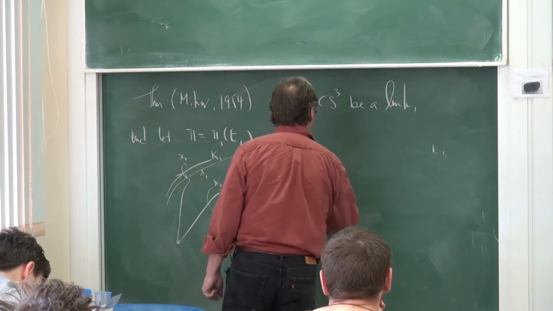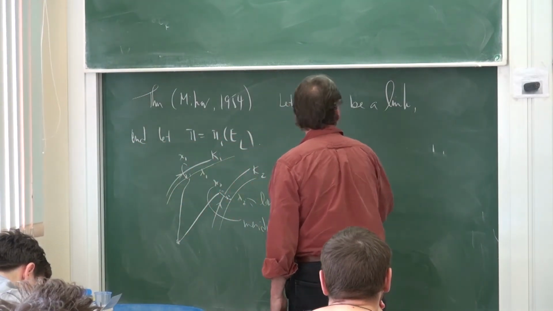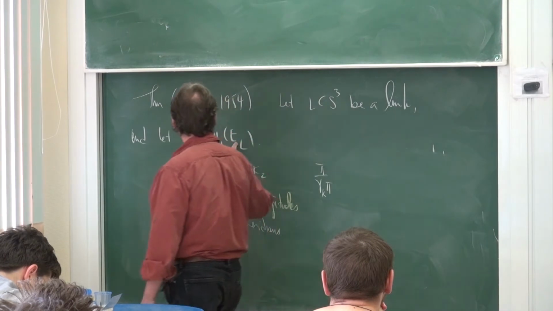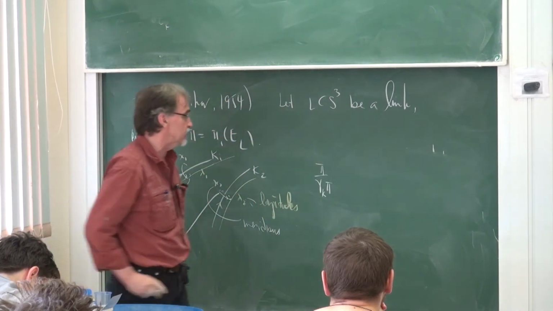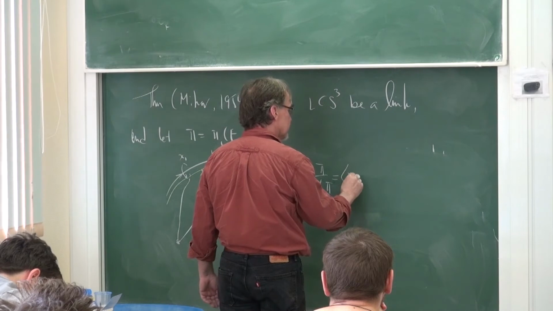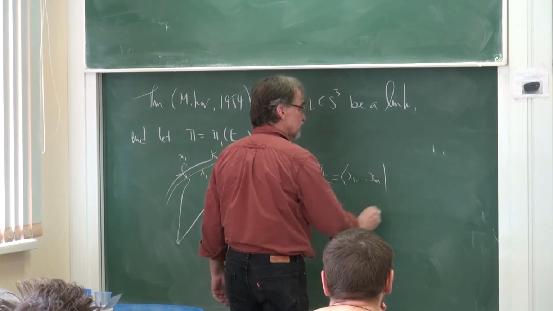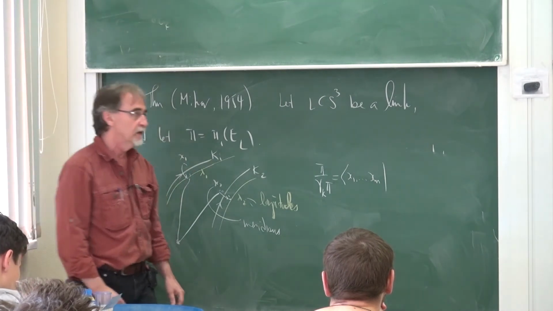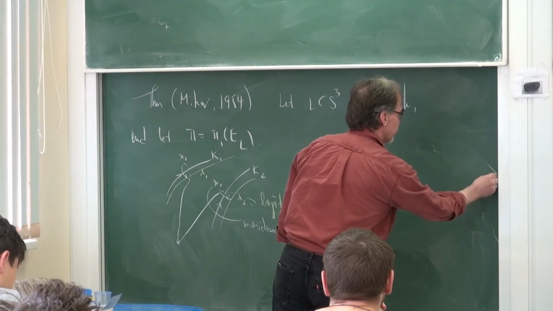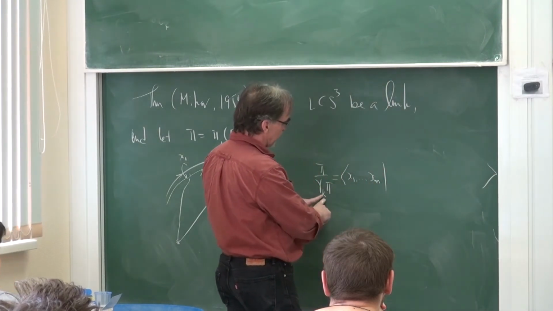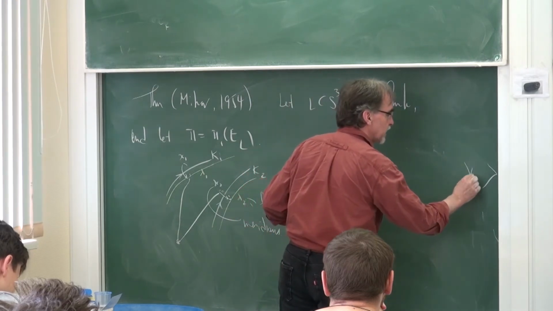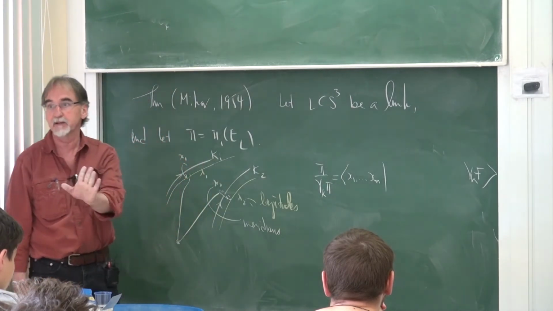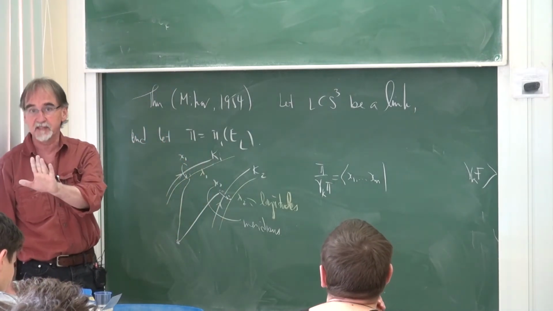So Milnor took a look at the group pi mod gamma k of pi. That is pi, the fundamental group of the link rather, modulo the kth term of the lower central series. And he proved that this is actually generated by the meridians. Once I kill the lower central series, they're a complete generating set. Now, there are other relations which are obviously there, right? I have the generating set, and if I mod out by k-fold commutators, then I'm clearly going to get k-fold commutators in the free group on the meridians. Those are clearly there.